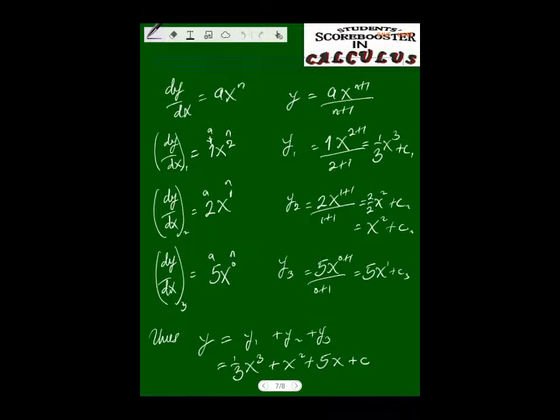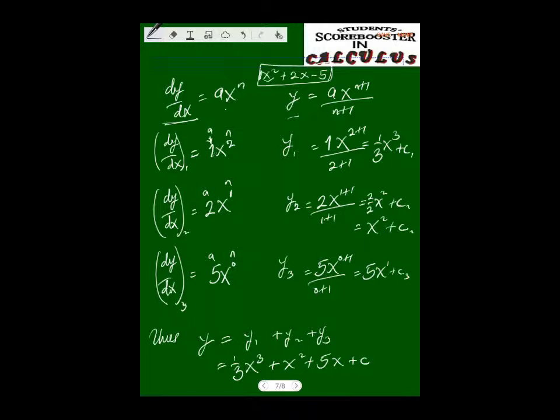First of all, I'm going to write my formula. I said if you have dy dx is equal to a x raised to power n, your solution will be y is equal to a x raised to power n plus 1 over n plus 1. So I will take the first term. Don't forget, what we have is x squared plus 2x minus 5. This is what you are given in the question. So the first term will be this one. And if you are going to write this one, to find your a, you put 1 here.